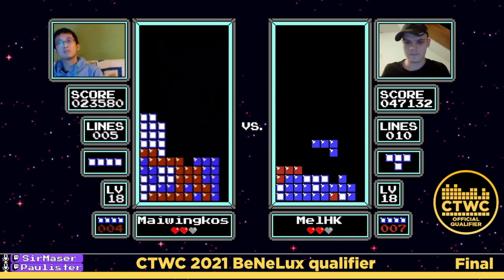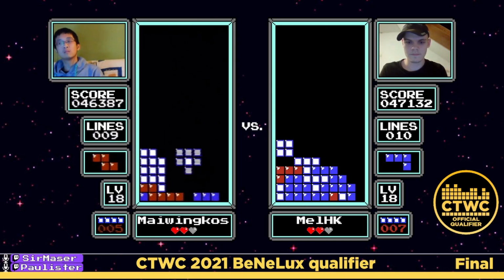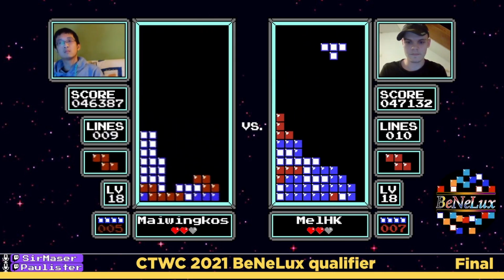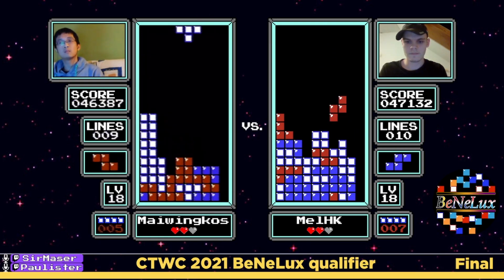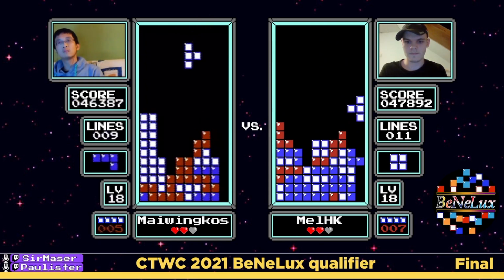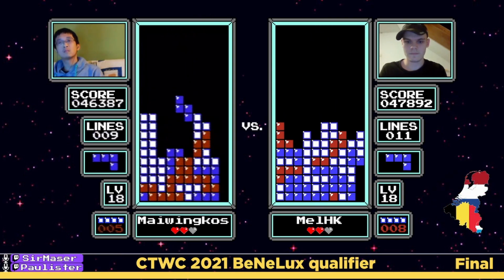Both players are stacking clean. Mel, the first of two Tetrises. Wing right behind. Mel, Tetris ready. Wing almost there, needs an LJ. There it is.